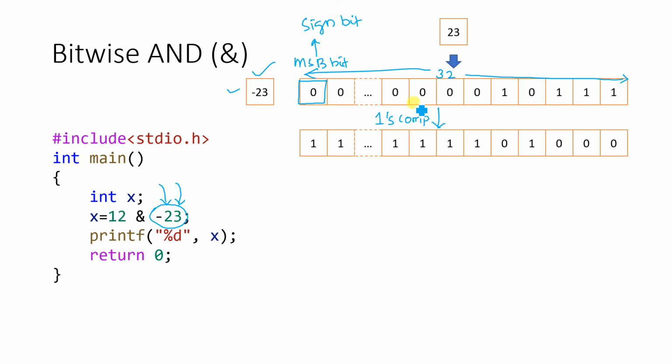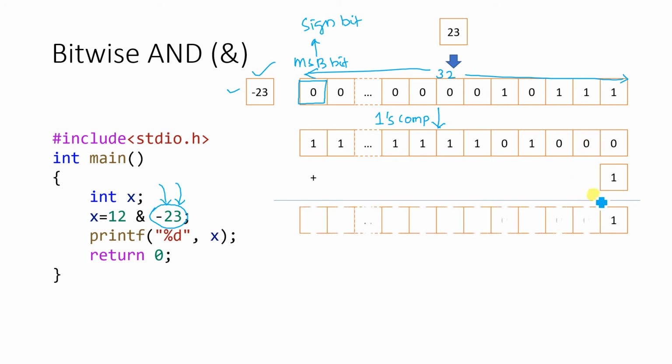After you find the ones complement of this number, 2's complement says that you add 1 to the ones complement. So we will add 1 to this ones complement. I hope you know how to add two numbers in binary, so let us add it. 1 plus 0 becomes 1. There is no other addition, so I will directly write all these numbers: 0 0 1 0 1 1 1 and so on. So what exactly does this number represent? This exactly represents minus 23, where the last bit, you can see it is now 1, which is representing the sign bit.